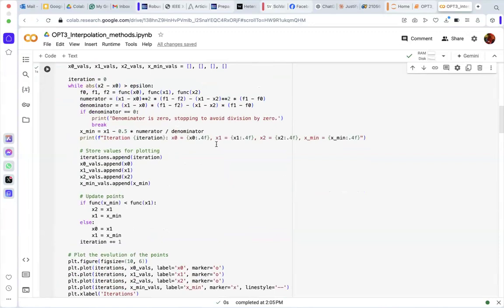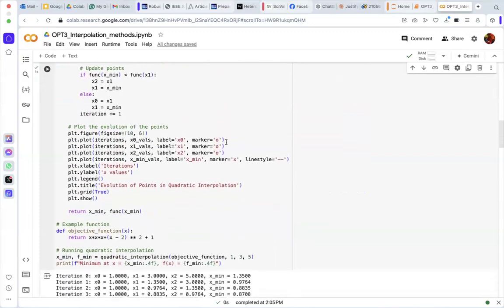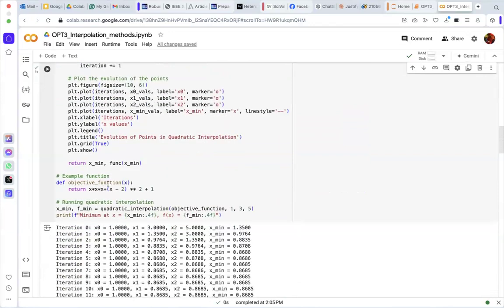And when you run it, you specify the objective function here. You can move it to the upper part, but it's all right. You specify the first point, second point, and the third point.